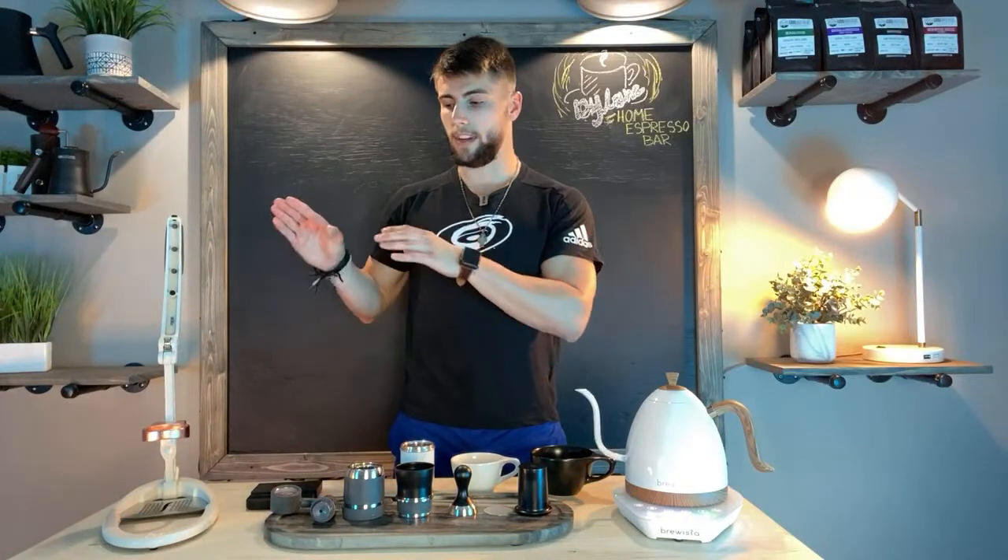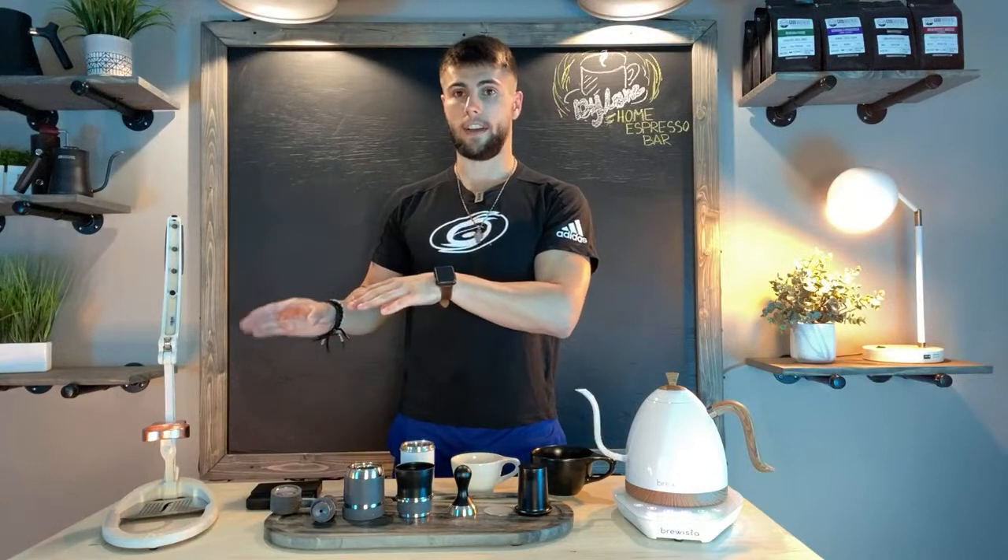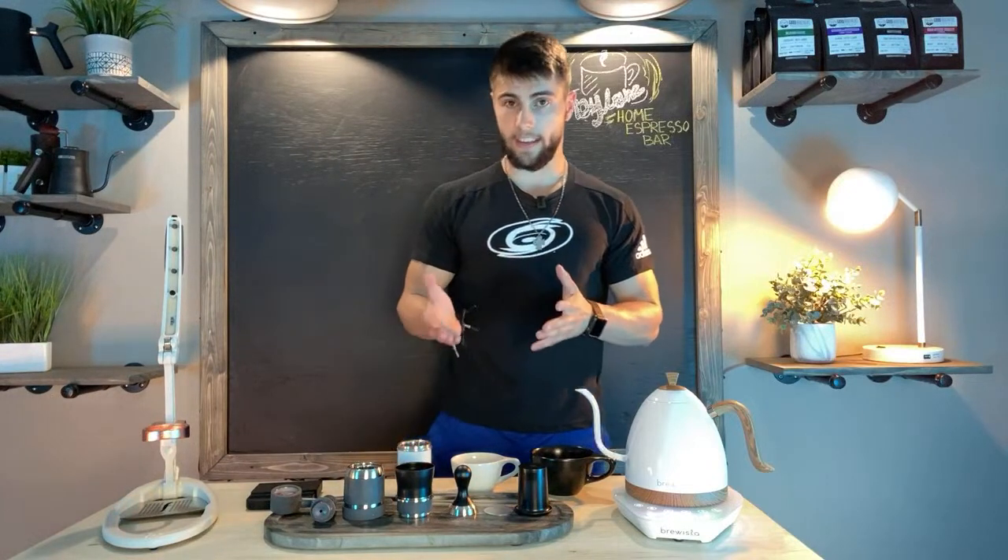After I pull my shot and taste it here, we'll go to the other room and pull a shot of espresso with the same beans using the Linea Mini — we'll need to go a little bit finer for that. There are so many variabilities between the manual and the semi-automatic machine, so hopefully we can dial it in on the first try. We're using 17 grams.